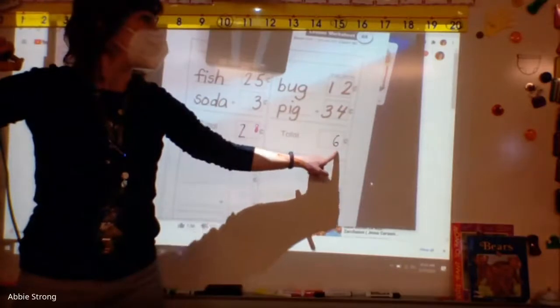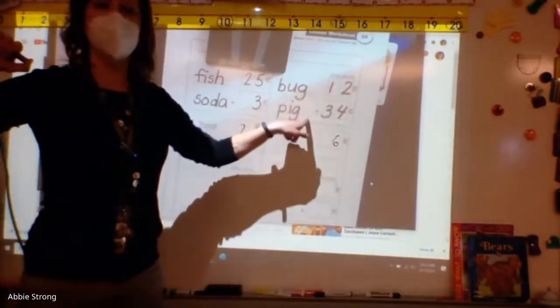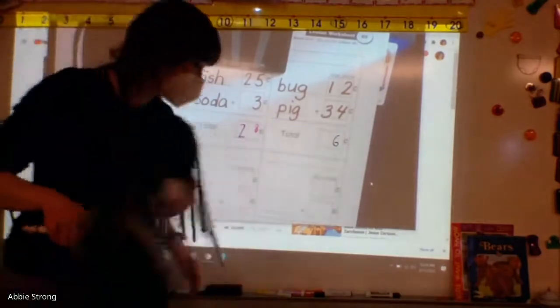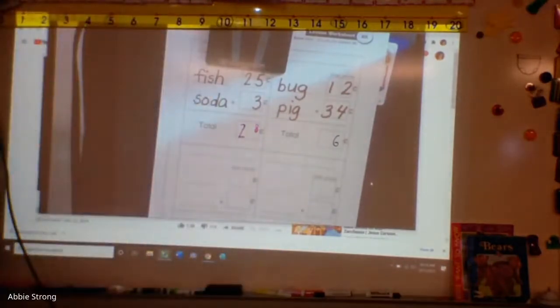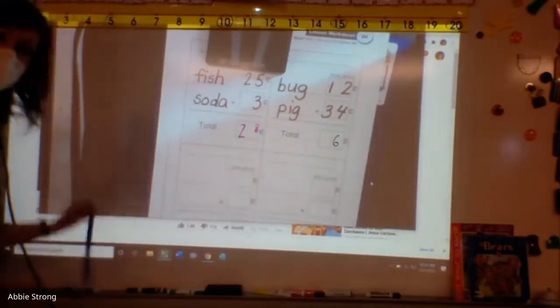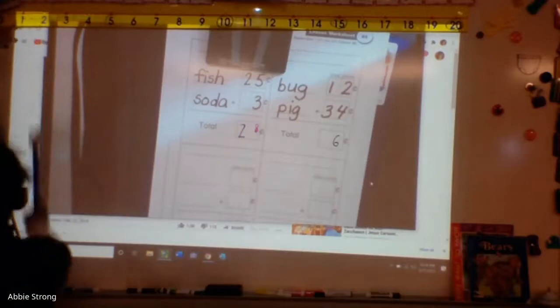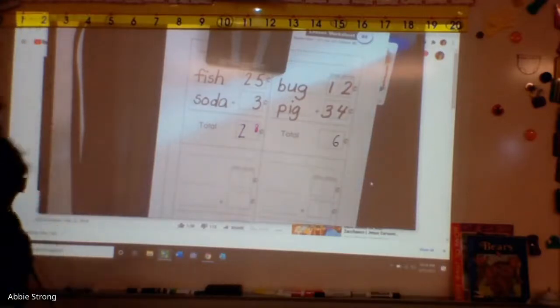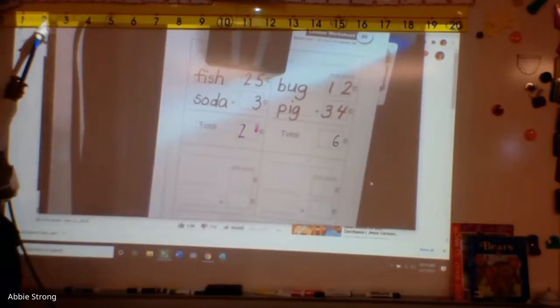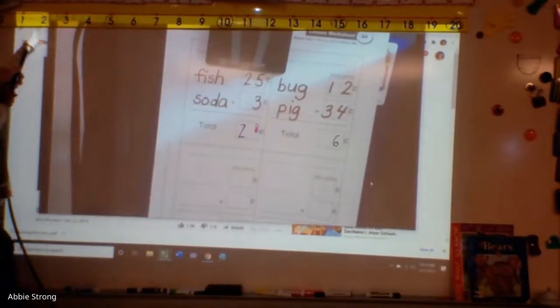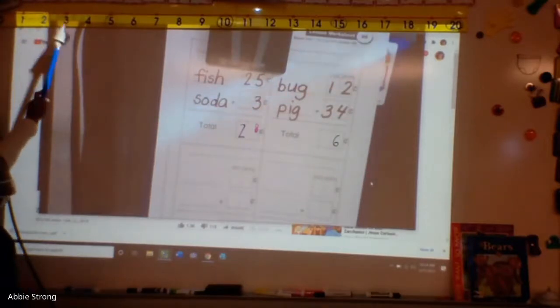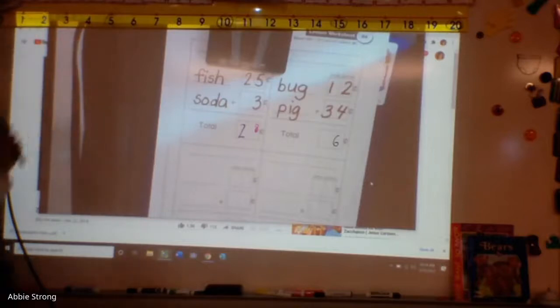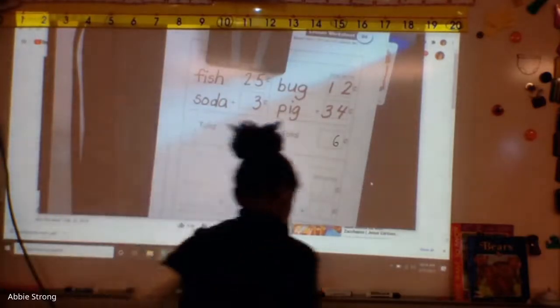Okay? Now we have to do 1 plus 3. I'm going to have somebody else do that for us, okay? Thanks for sharing. 1 plus 3. Savannah, come up and do that. Okay? You can use my pointer. Point to the 1 on the number line over here. And now you have to hop 3 more times. Ready? 1. 2. No, right here. Hop 3 times. Ready? 1, 2, 3. What number is that, Savannah? 4. 4. So write a 4 under that for me, please.